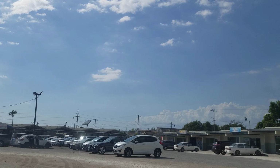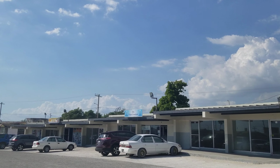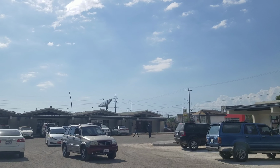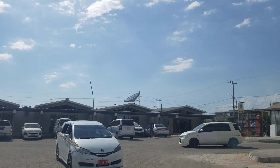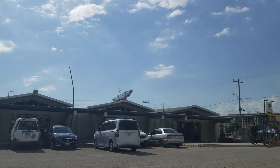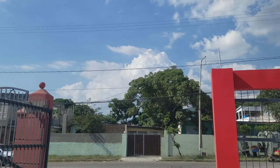And then you need food stores. This plaza has the number one fast food chain in Jamaica, which is KFC. We're going to take a look at those stores now. It also has Tasty Patties. It has other restaurants, and it has a Pizza Hut. So it has the food thing covered. I mean, KFC alone could do it. Tasty alone could do it. So let's go to the other side of the plaza where they have the food stores.